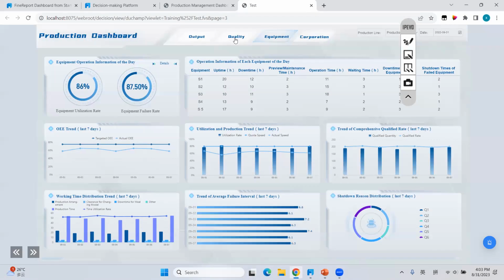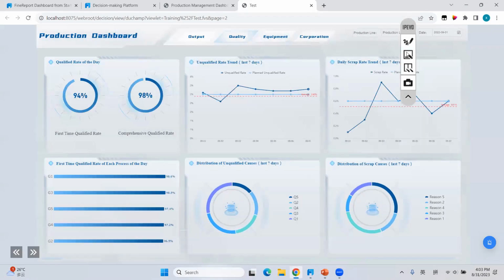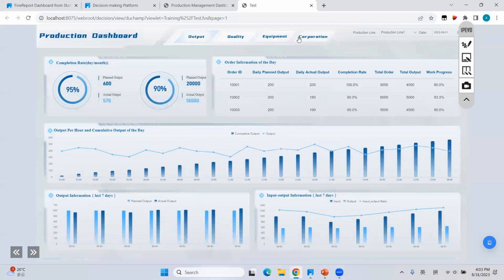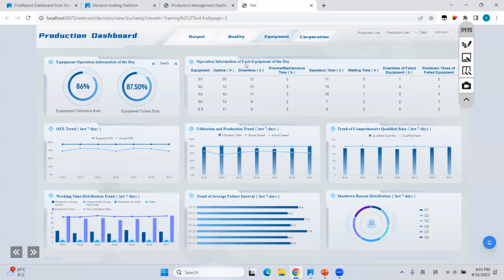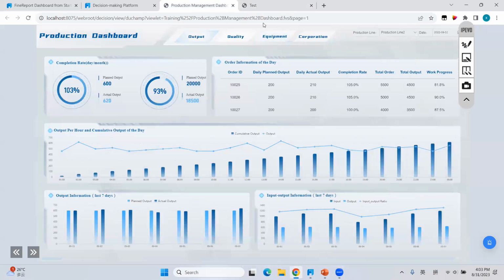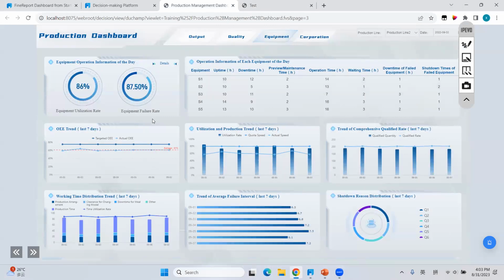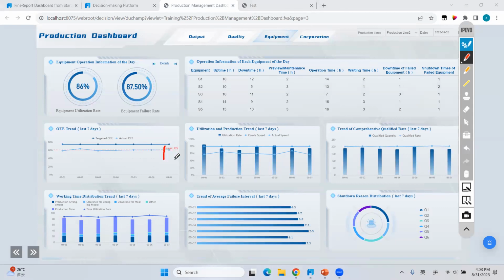Okay, so let's see this dashboard. We can see here in the equipment report part, there is an alert line right here, right?